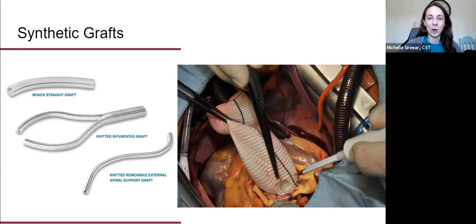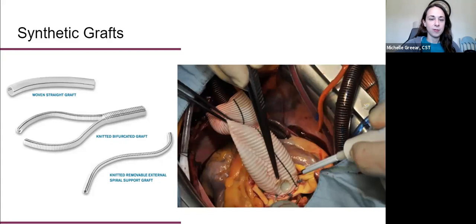I love that all of our packages come with instructions on it. And they usually make it easy to read so the scrub tech can breeze through it really quickly while they're scrubbed in to see how to handle that graft. Again, you're going to be a student too, so your preceptor is going to tell you, so this graft we soak in saline, or this one we irrigate with heparinized saline. So you're going to be taught the proper way to do it, and a lot of the times, again, it's going to be on the instructions. So read the instructions for your grafts.